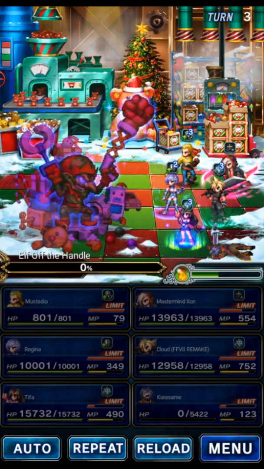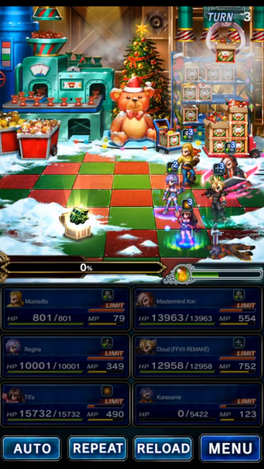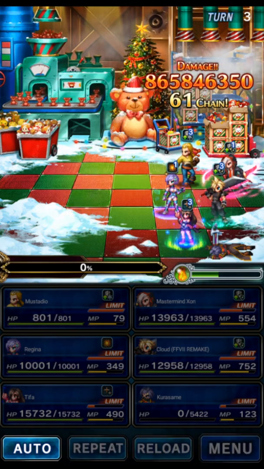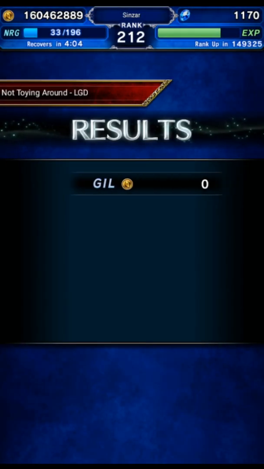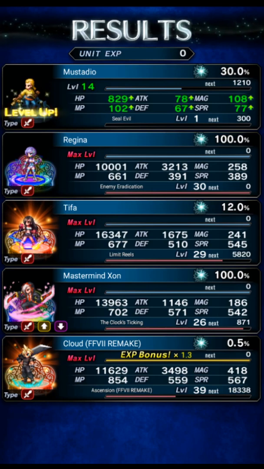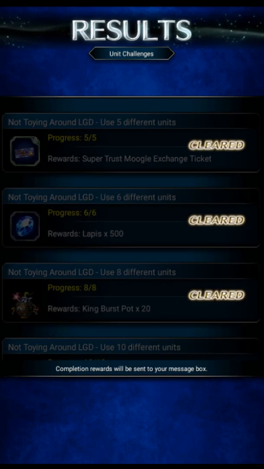That was actually really close. Variance is a pain. Well, what kind of damage did we deal? 865, so we actually didn't even overcap by that much. Wow. Now keep in mind, Kurosame's Imperil is only 100%. If I used a 120% Imperil, it'd be a lot safer. Let's go ahead and grab a 120% Imperil unit and see what happens.